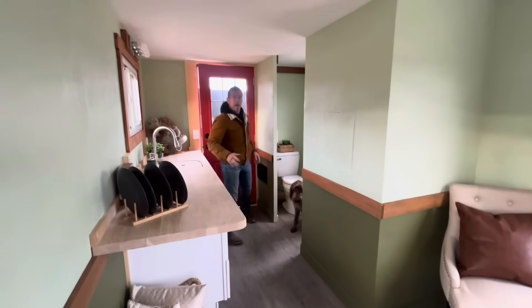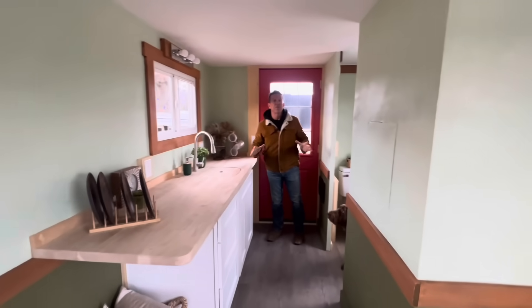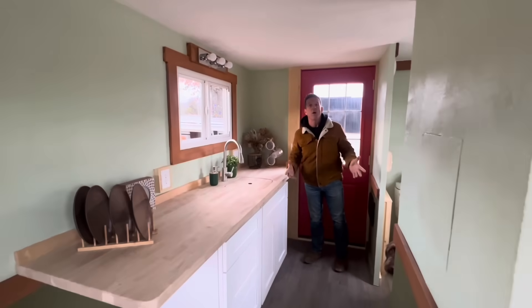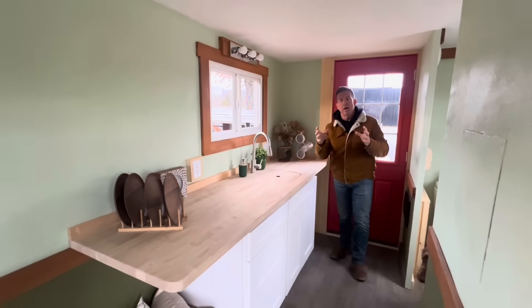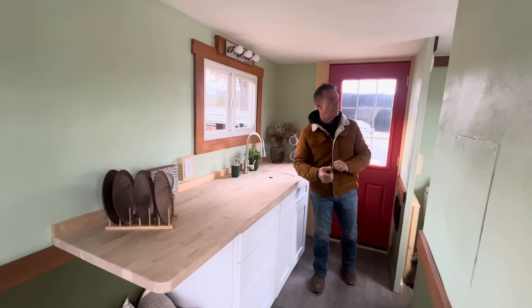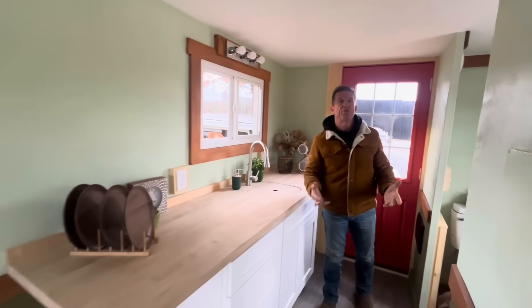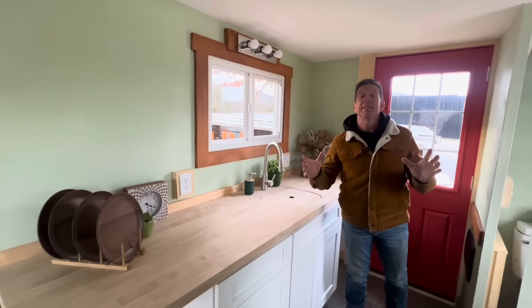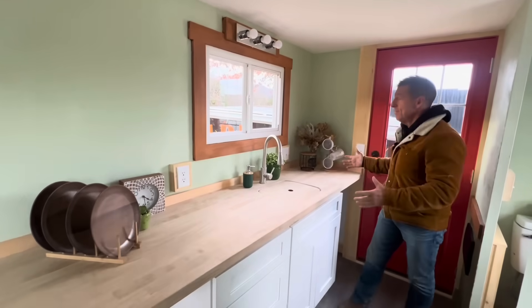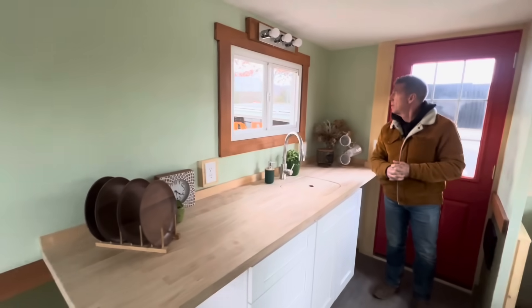I am in a 16-foot Incredibox. This is for sale for $25,000. Let me walk through this with you. It's an Incredibox that comes DIY, and a good friend of mine, Wayne — you guys have probably seen him — he's a professional sheet rocker, he's retired, he's done this for a living all his life. Him and his wife have just gone through it. Let me give you a tour. It's so pretty.